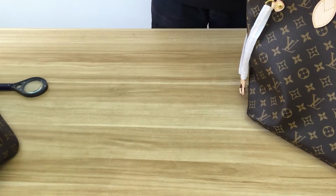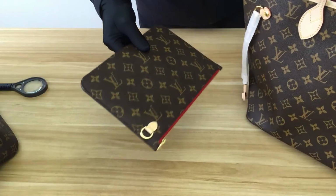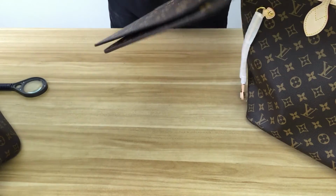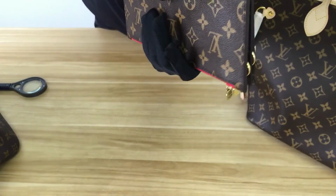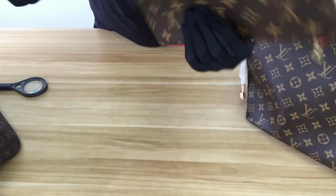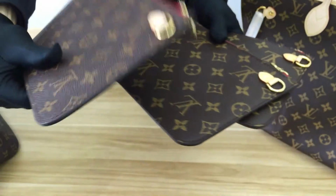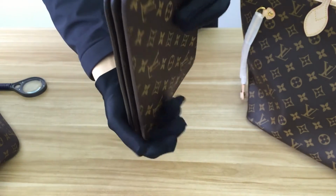Okay, another difference I want to show you is the small punch inside the authentic one and the top quality one, and of course the 5A quality one. You can see these three. Well, this is the top quality and this is the 5A quality, and this is the authentic at the middle of them.